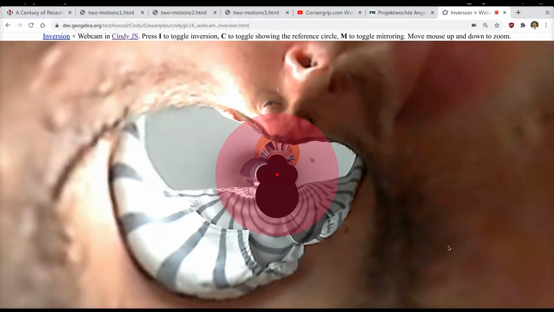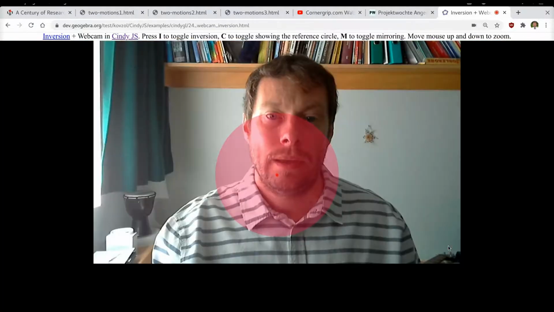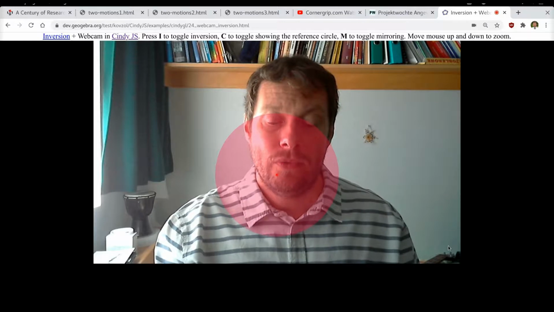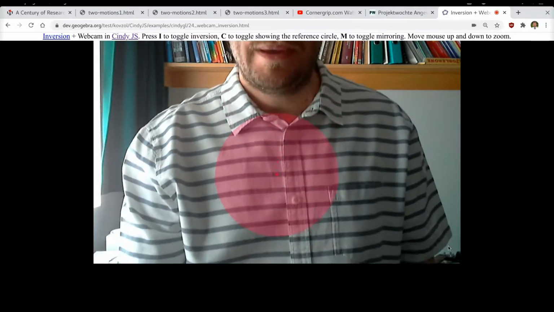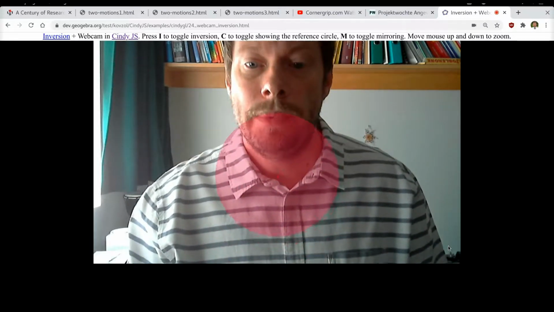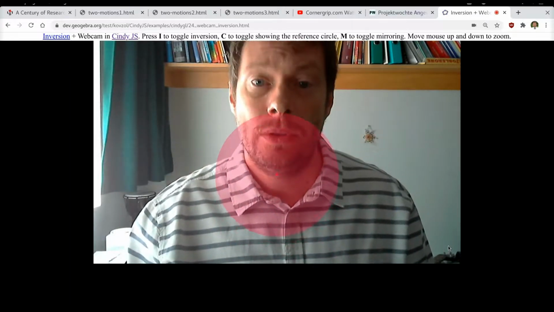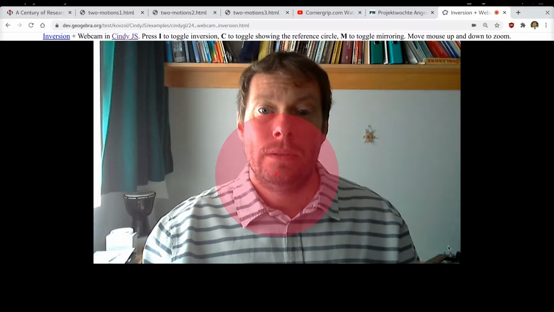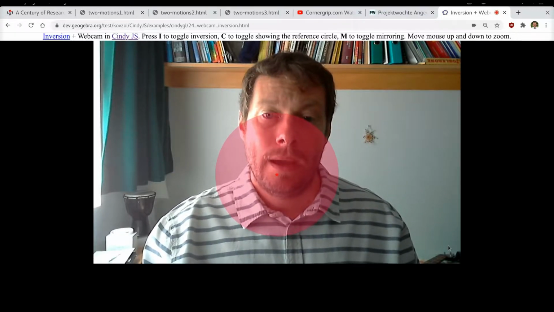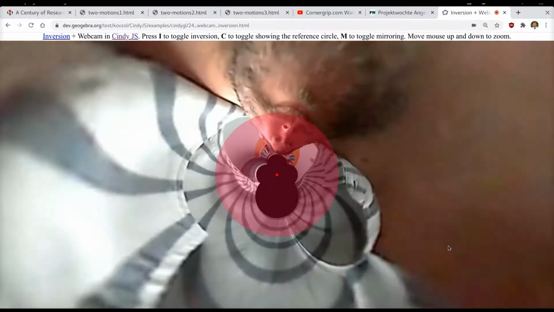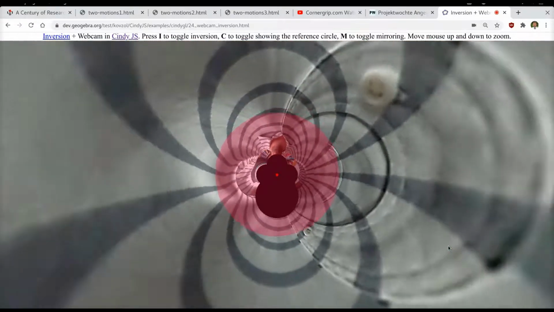If I press it again, then I will get the original image, and if I move myself up and down, this is the input. If I change the output to be not the simple output, but after circle inversion, then it looks like that. So this is how it works.